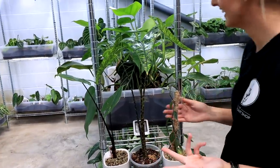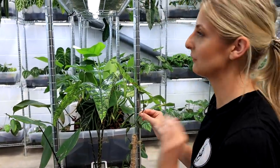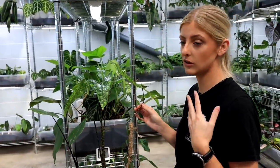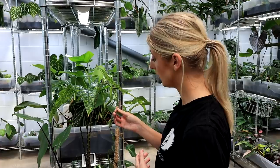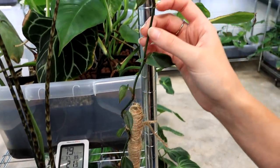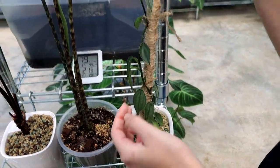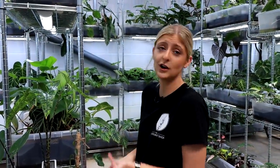This here is Philodendron Burley Marks Fantasy — it's not doing its best. I need to propagate it and grow it up properly; I just haven't had a lot of time recently. At least it is growing — we have a nice little vine going. This is not a good example of the plant. You need to imagine this leaf much bigger — that's essentially how it grows, just larger. They have a kind of blue-green appearance and I really love them.